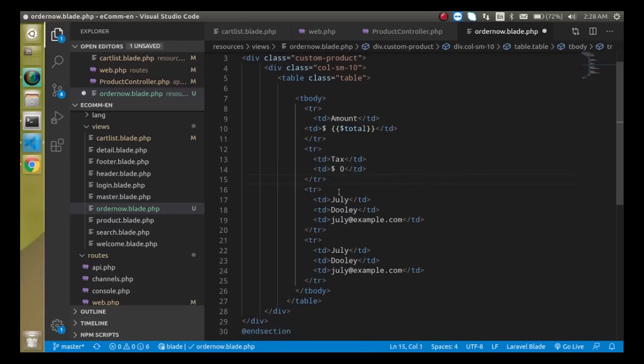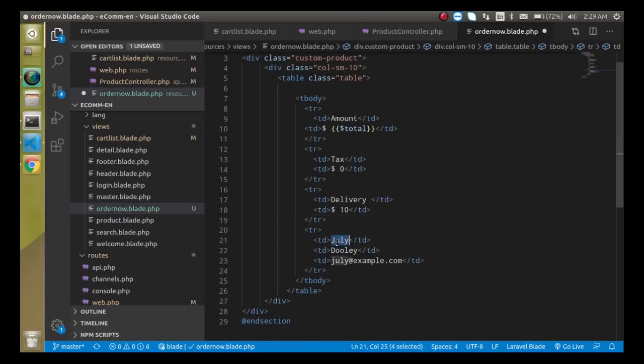Let's pause, and then delivery charges, right? And let's say just $10 for the deliveries, right? And let's remove it, and at the last, total amount, right?